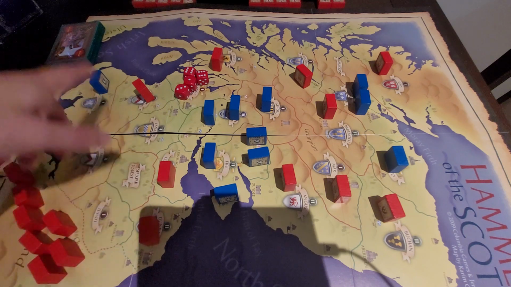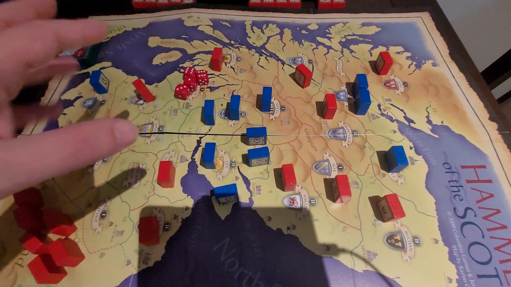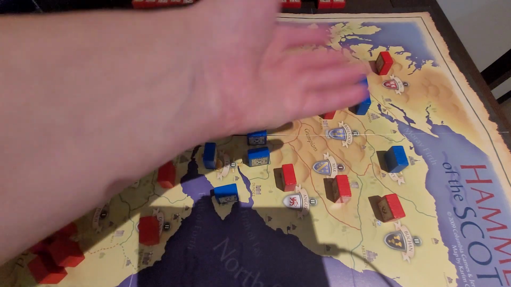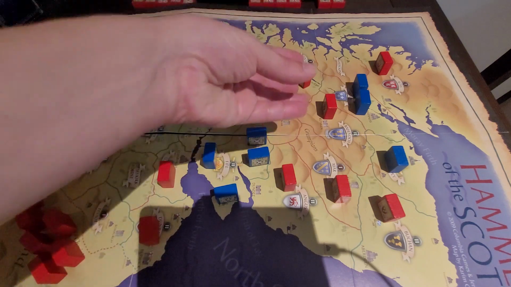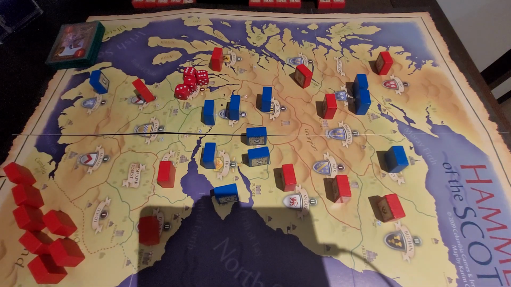and because there's a lot of green borders up to here. But then the English will have a harder time breaking through in the north and being sustainable in the north because they're further away. Because of the red borders, because the Scots typically are going to have more units there, so that's kind of the trade-off.